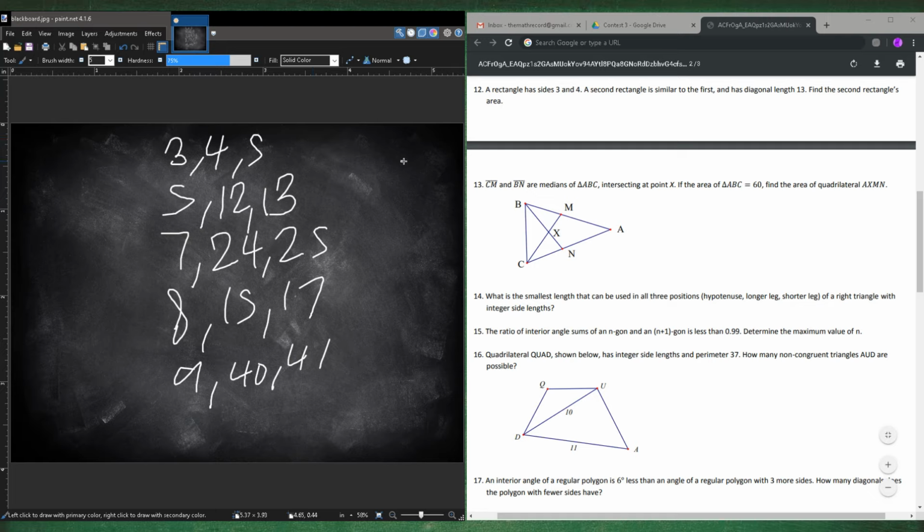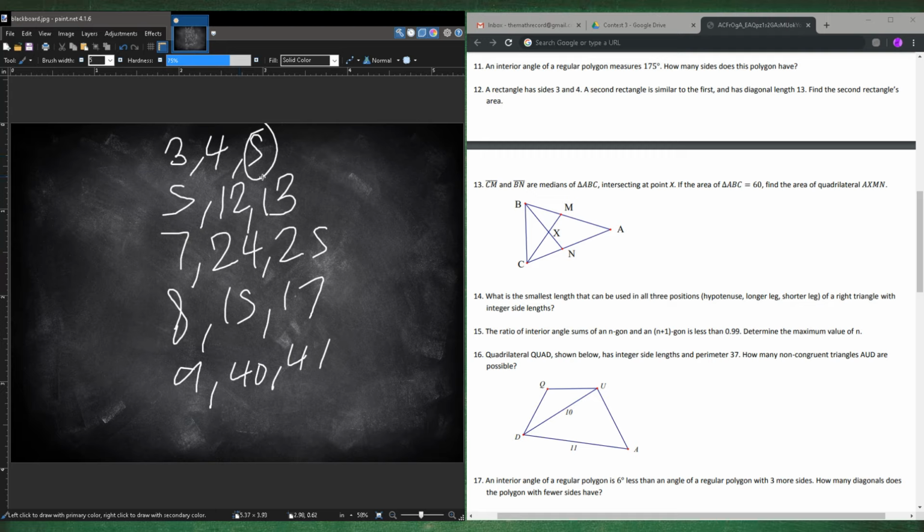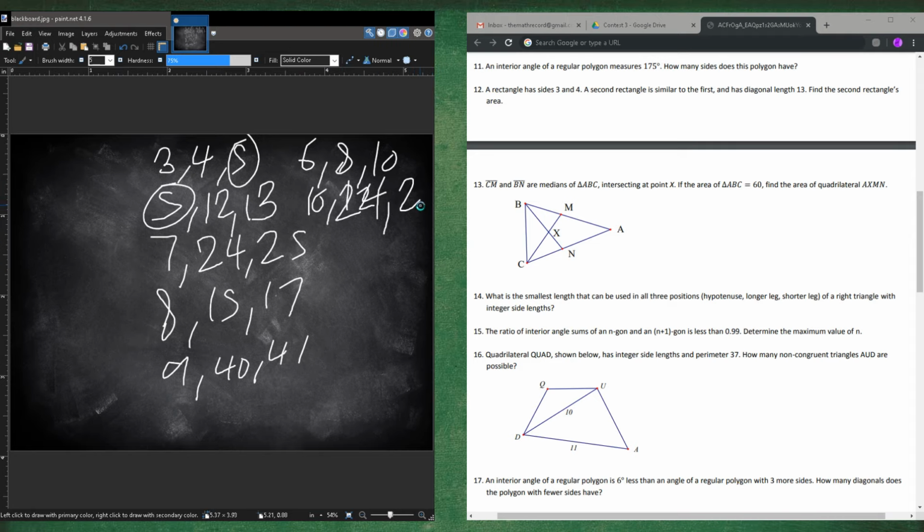Basically, it has to work for the hypotenuse, okay? So we have a 5 as a hypotenuse, so it already works there. It works for the shortest length, right here, the 5. Now we just need it to be in the longer length, so it has to be one of the middle ones. Since this is a 5, you could scale it and get 6, 8, 10, and you could put 10, 24, 26.